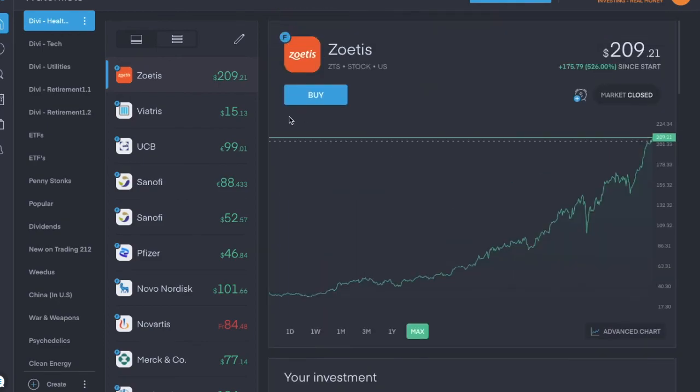So that's it for this one. And I must have mistyped the, was it Essilor? I said it was a German stock, but it's French. So the more accurate kind of breakdown of this is 17 stocks in the USA, 5 in the UK, 2 in Ireland, 1 in Spain, 4 in Germany, 1 in the Netherlands, 1 in Switzerland, and 2 in France.